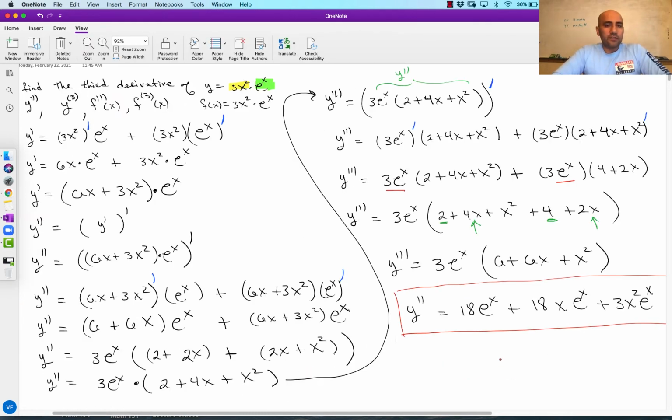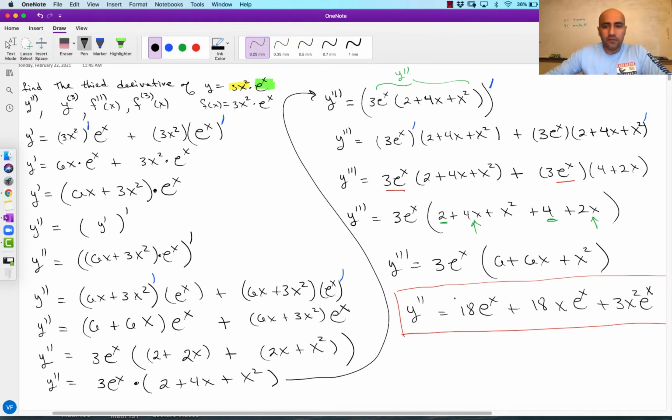Okay, so there you go. This is how you find the, oops, gotta get an extra little tick mark over here. This is the third derivative. So you can see right away how these tick mark things become a little bit weird. The third derivative, the fourth derivative, the fifth derivative. Eventually you get so many tick marks that it becomes kind of silly trying to count how many tick marks there are. So that's why the other style of notation like this becomes a little bit nicer.